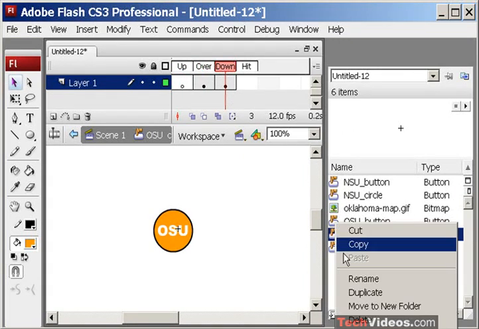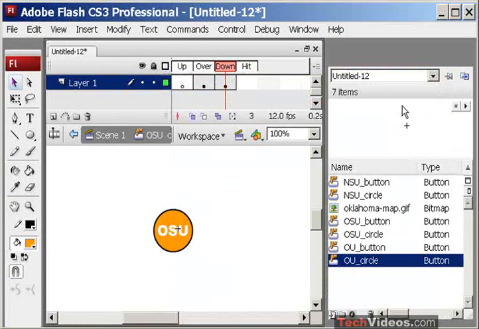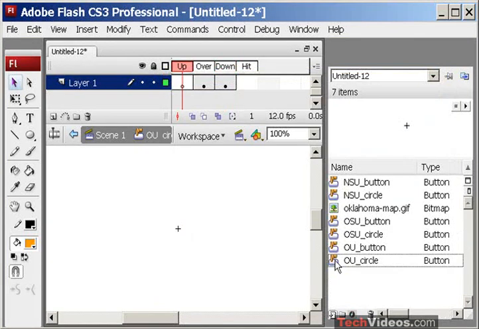Right click, choose duplicate, and this is going to be my OU_circle, and press OK. I'm going to double click on it to make sure I get the OU circle, and my up state, perfect.